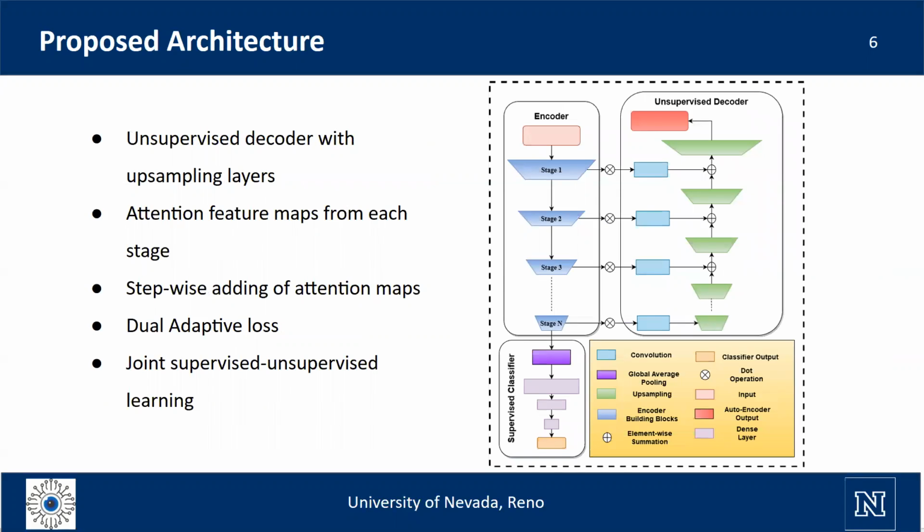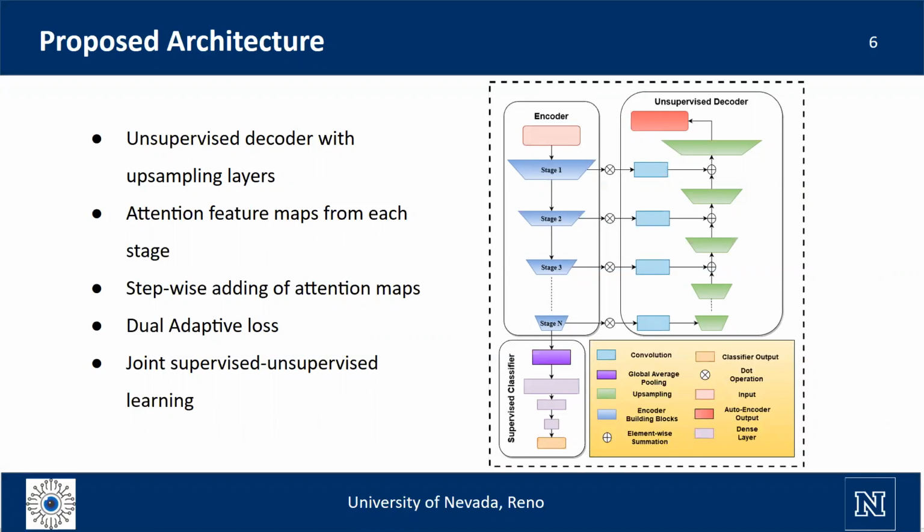Our proposed architecture consists of a supervised encoder, a supervised classifier, and an unsupervised decoder. The supervised encoder and classifier are similar to any classification architecture, whereas the unsupervised decoder is a generic module that can be attached to the supervised encoder. The supervised encoder has residual convolution layers followed by 2x2 downsampling layers in each stage. The unsupervised decoder consists of multiple 2x2 upsampling layers which interpolate output to a higher spatial dimension and retain the spatial features. There are skip connections from each stage of the supervised encoder that are connected to the unsupervised decoder.